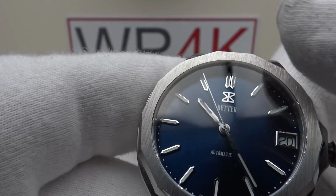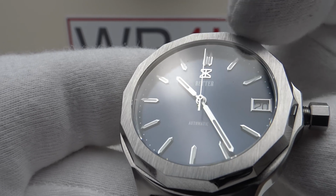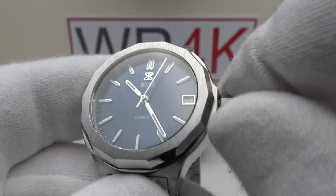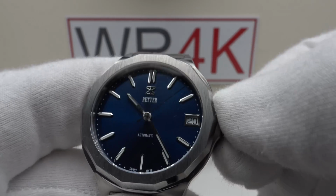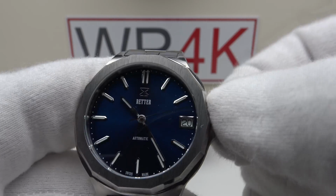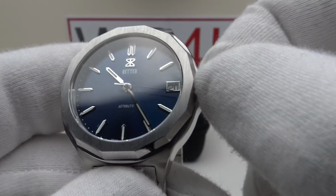Pushing it back in, it's got a nice solid click, and that restarts the movement. You can see the second hand begins to sweep around the dial once again. So let's test screwing the crown back down. Immediate thread pickup. This is outstanding screw down crown execution. It is perfection personified. In terms of smoothness, it feels as good as a Rolex screw down crown, either a twin lock or a triplock crown. That is how smooth we're looking at.